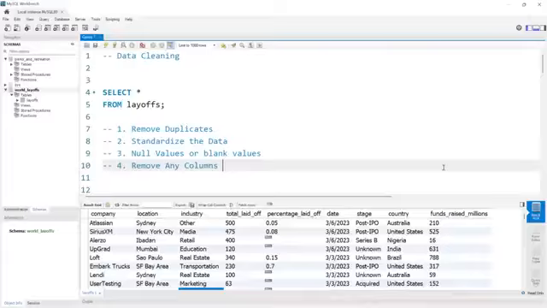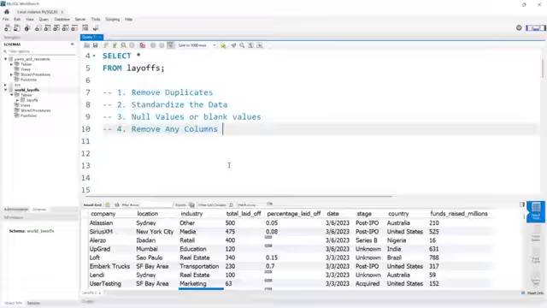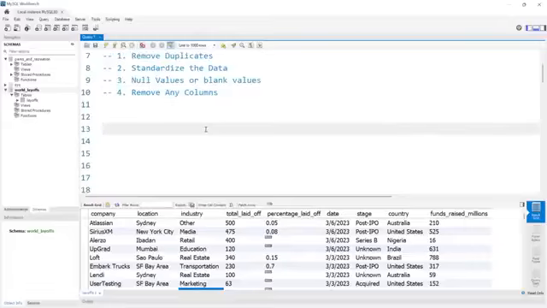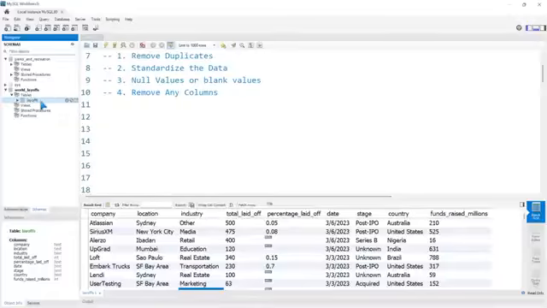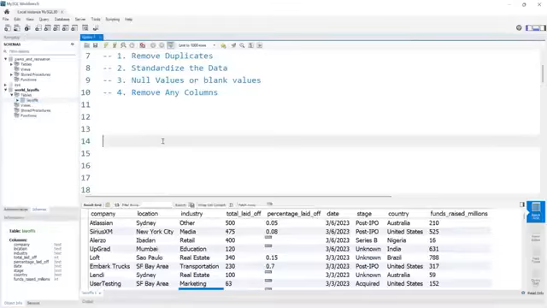Now, with that being said, and we'll talk about this later, in the real workplace, oftentimes you have processes that automatically import data from different data sources. If you remove a column from the raw data set, that's a big, big problem. So what we're going to do is something I would actually do in my real work, which is I would create some type of staging or raw data set. Let's say this one's our raw one. And we could have even called this layoffs_raw. We're going to create another one.